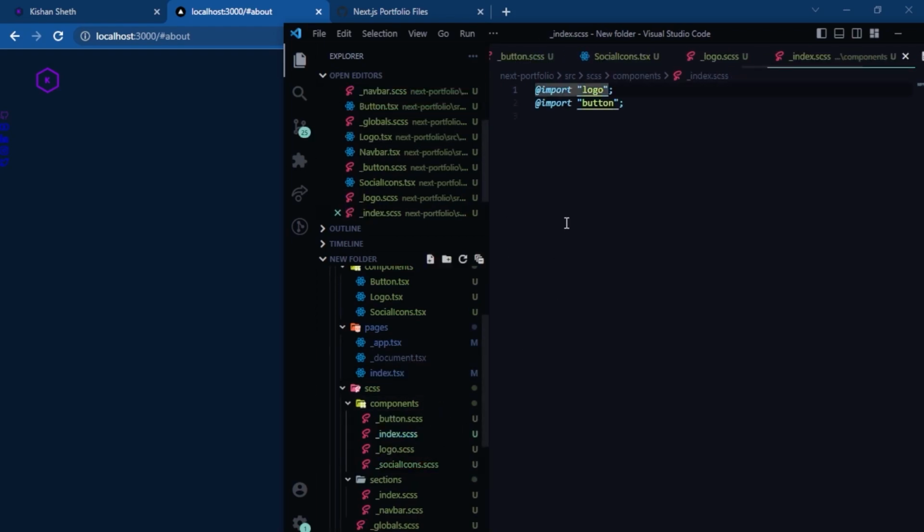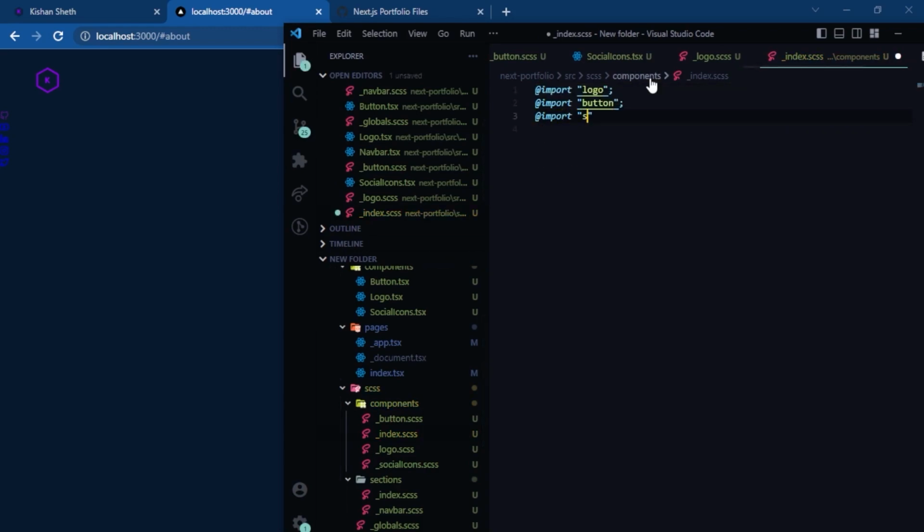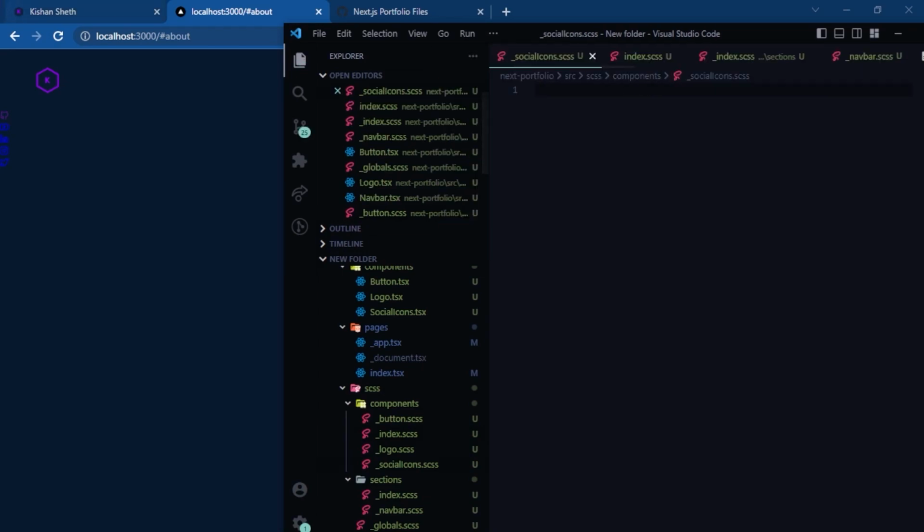Head over to index.scss and import that here. Social icons, that's it. Let's head over to social icons and style this. First we'll have social dash icons, and let's give it a display of none to see if this is working. Yeah, that's working.